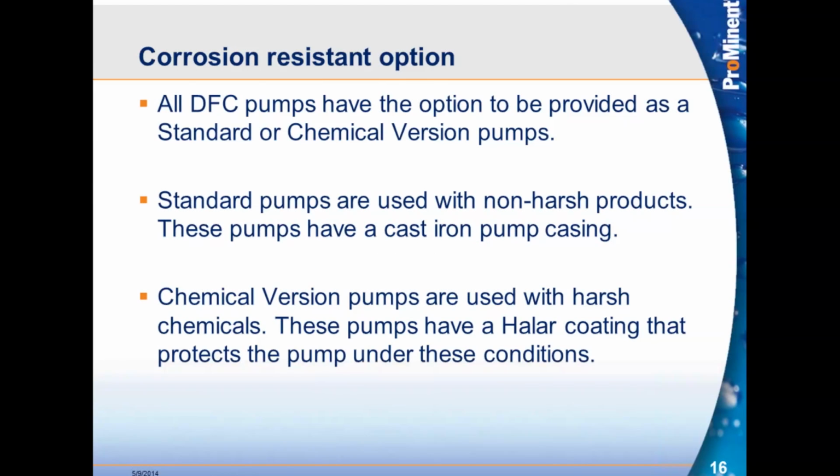All DFC pumps have the option to be provided as a standard or chemical version pump, as we talked about previously. The standard pumps are used with non-harsh products, like we talked about, lime, slurry, sludge. These pumps have a cast iron pump casing and are colored orange. The chemical version, which is a black pump, is covered in Halar coating and protects the pump for harsh chemicals such as sodium hypochlorite, acids, things like that.